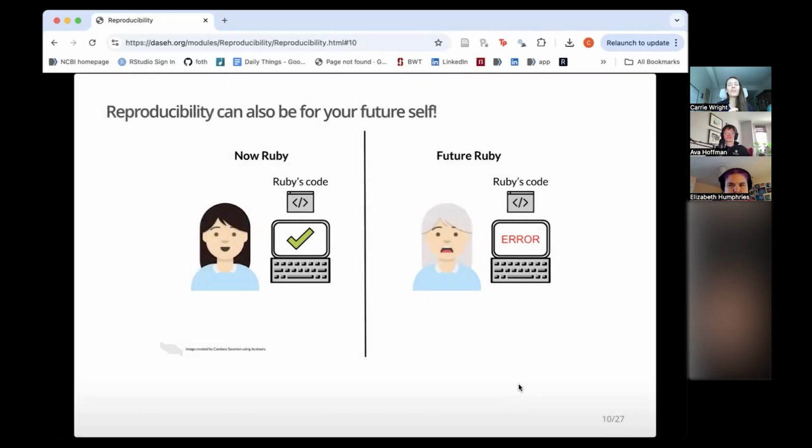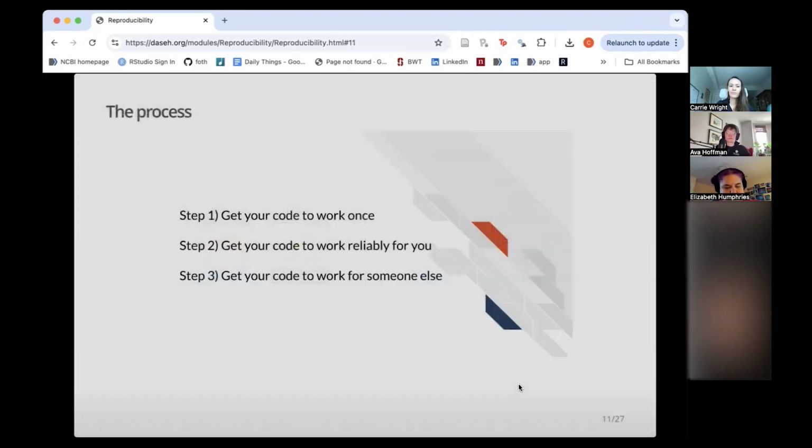It can also be a really nice thing for yourself in the future. Say you run your code today, in 6 months from now, 6 years from now, are you going to be able to understand what your code was doing? Are you going to be able to run it and have it work successfully? The process generally is getting your code to work once for yourself.